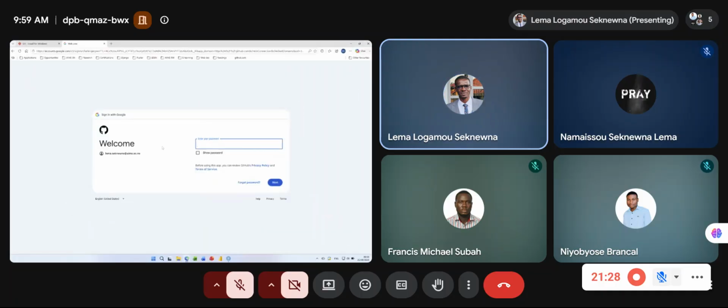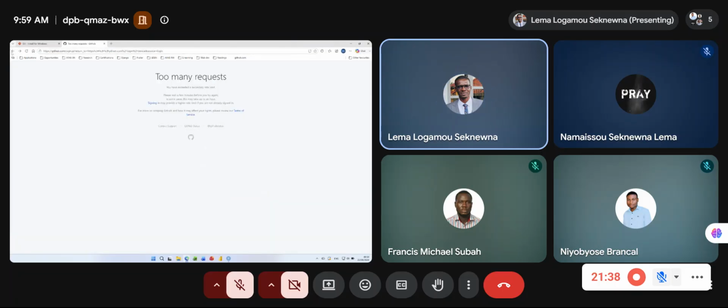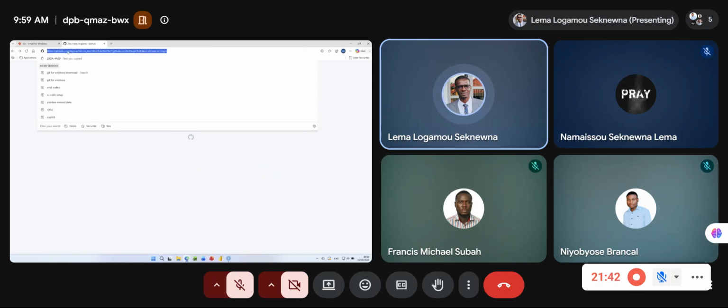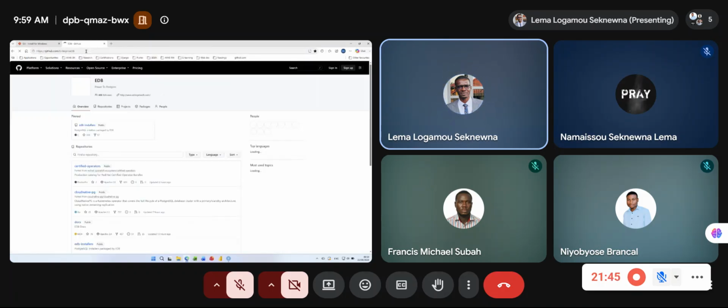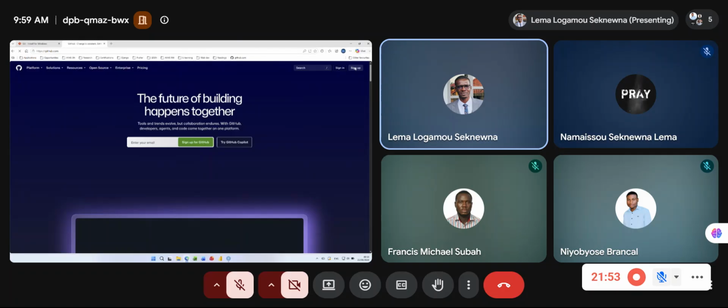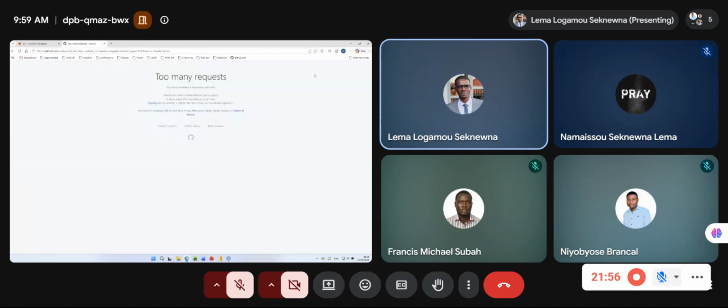But why is it asking me for this? It is supposed to just ask me to confirm Google things. Let me go back. So if you have GitHub like this, so sign up. Too much request. All right, so I already trust you.